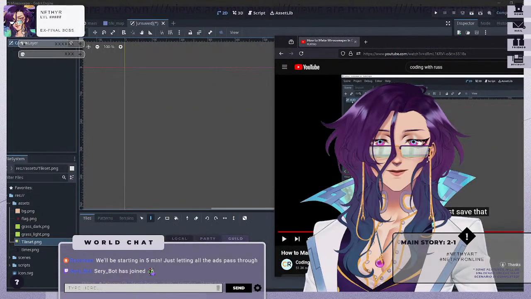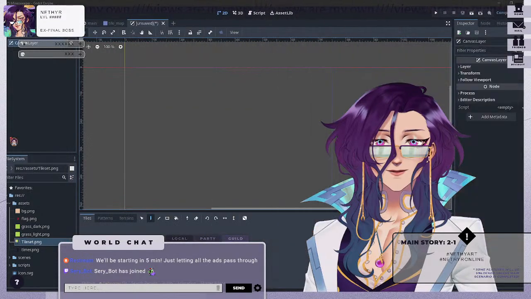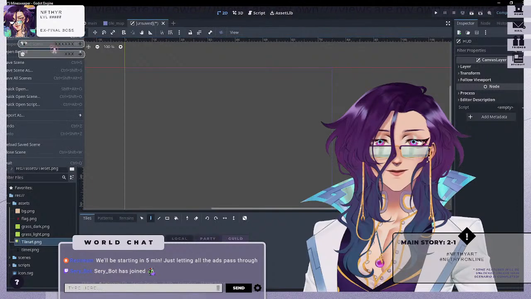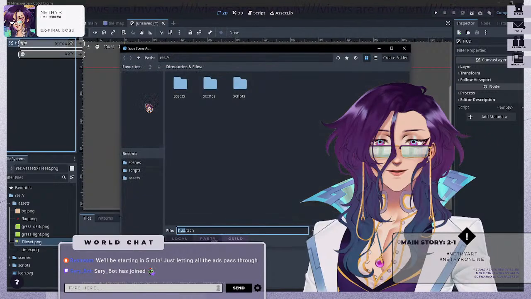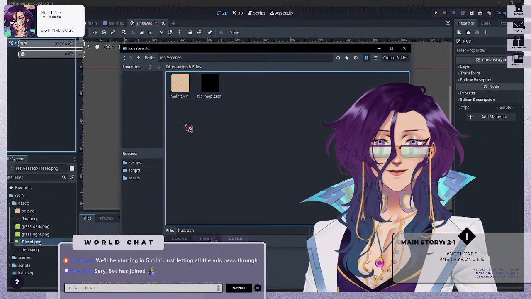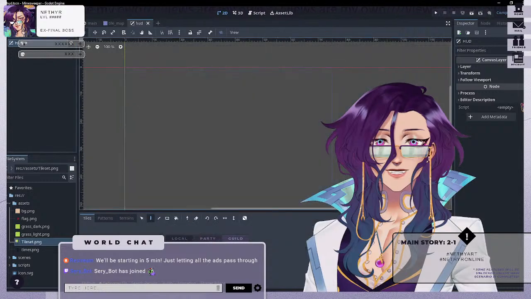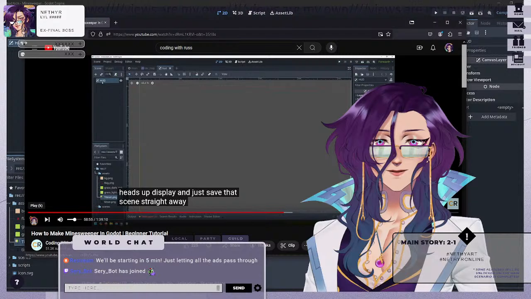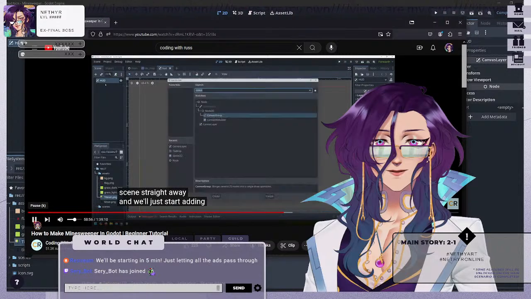HUD, which is the heads up display. Save scene as, since this is a scene specifically, I want to save it here. It'll be saved as HUD. Got that. Cool deal. We'll just start adding child nodes to it.